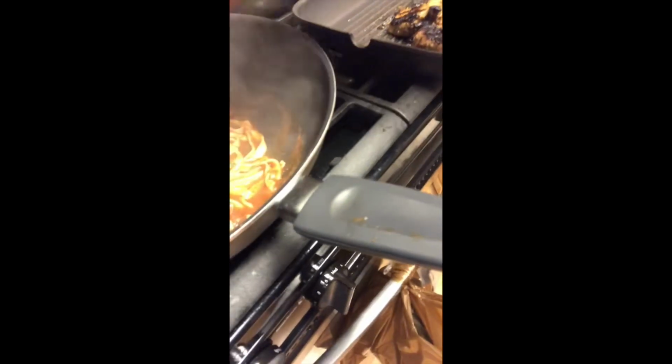That's good enough. Right? Oh shit, the handle was too freaking hot. Oh shit, this freaking thing. All right, as you can see, looks good, pasta looks good.